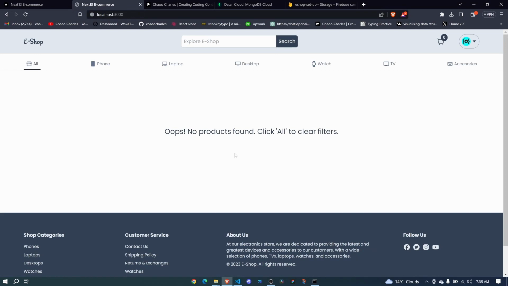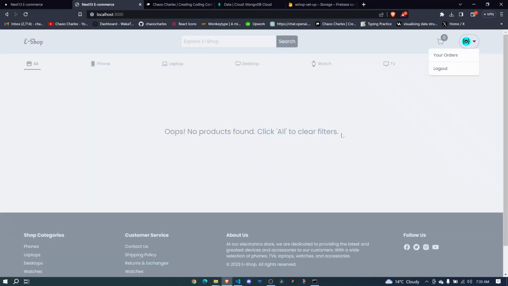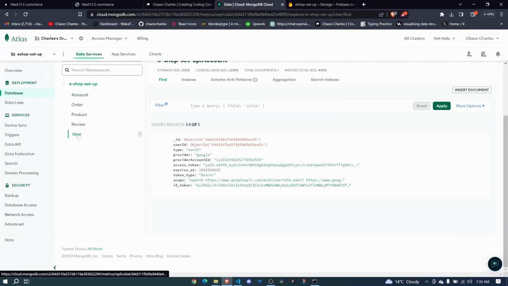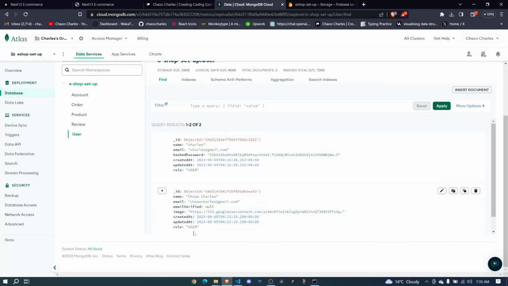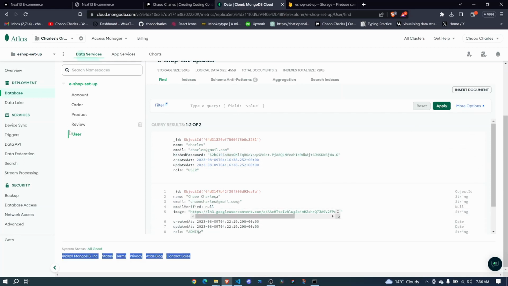We need to test this, but we can only create a product if we are admins. So to make an admin, just go to your database, go to users, and here we have roles. Take one of the users. I'll take the currently logged in user, and you will edit this particular value here. So you can double click it for it to bring an editor like this, and then use caps ADMIN like that. Okay, click out here, and do I need to apply or anything, or it has changed?